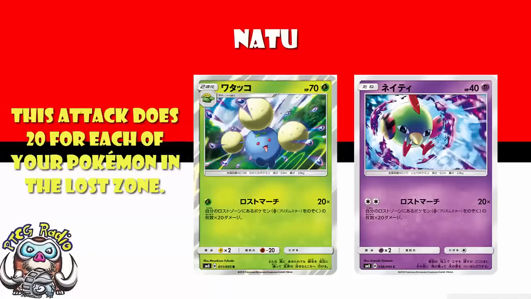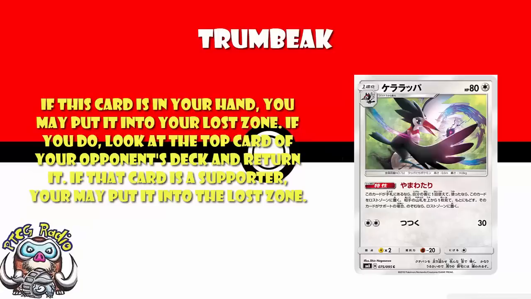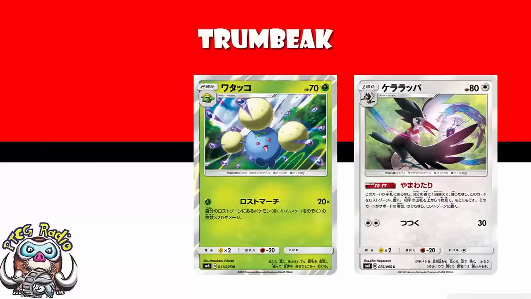And we've already looked at Trumbeak that you can put into the Lost Zone from your hand. Again, these are all pretty gosh darn good in Jumpluff decks. All these ones we've previously looked at, I will of course link videos to them in the description so you can go and have a gander.